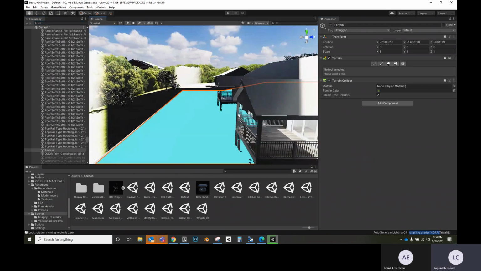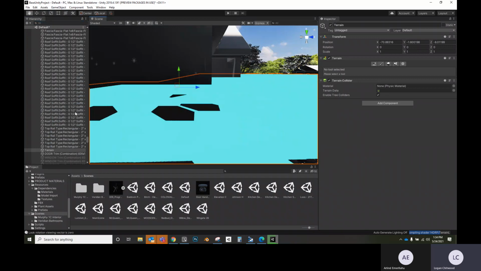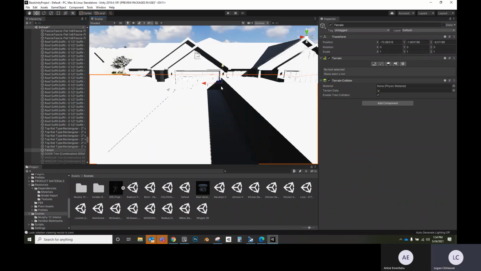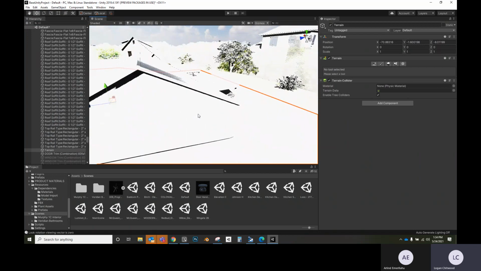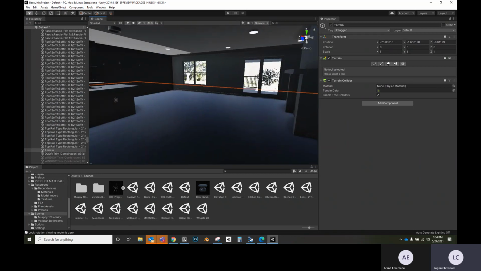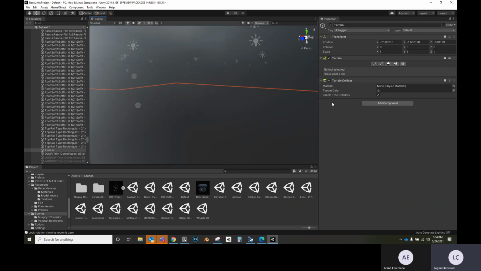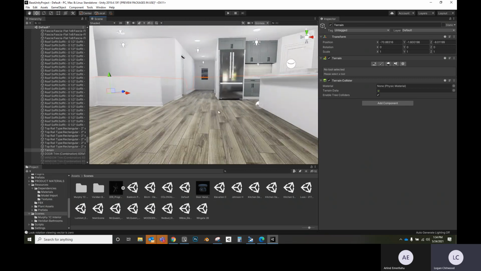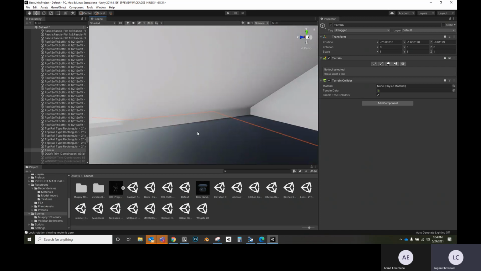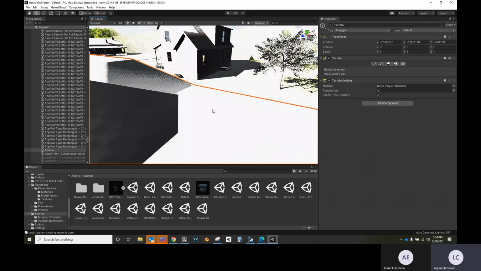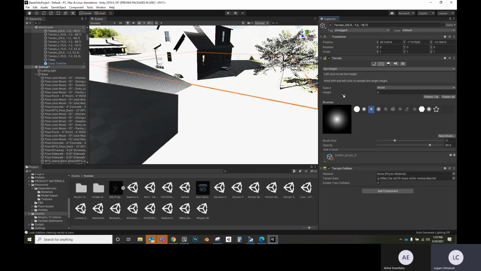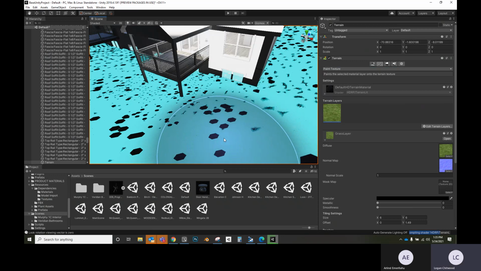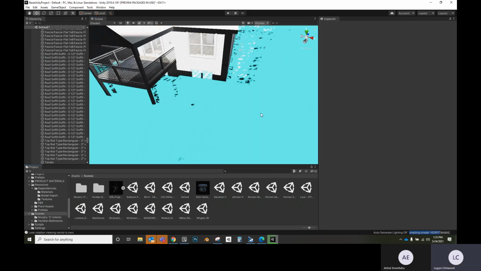It looks like its shader needs to compile. It also looks like it's really messed up. Sometimes the automatically generated terrains are like that. Now the thing is, I don't think we're going to need to mess with it at all, because as long as the terrain isn't clipping through this part of the interior, it doesn't matter too much. But what we are going to do is just paint the grass on it real quick, which of course is going to autofill. So let that do that.